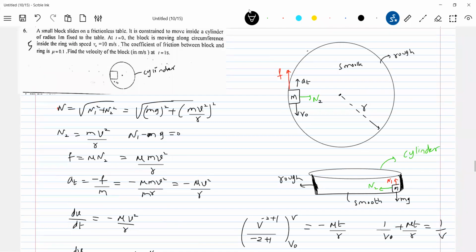And regarding the friction, look at the friction now. In the previous problem you wrote F equal to mu (N1 + N2), something you did, but here you are not doing that. F should be equal to mu N, but you are writing only mu N2. There is friction between what? Between only the vertical wall and the block, no? Side wall. If there were friction here, then you would have brought another friction. Okay, got this? So these are the types of numericals.